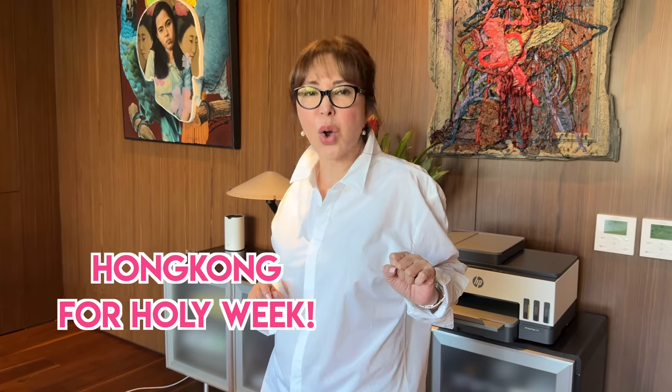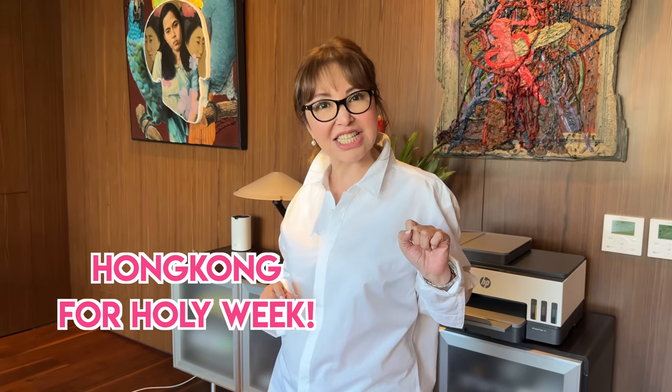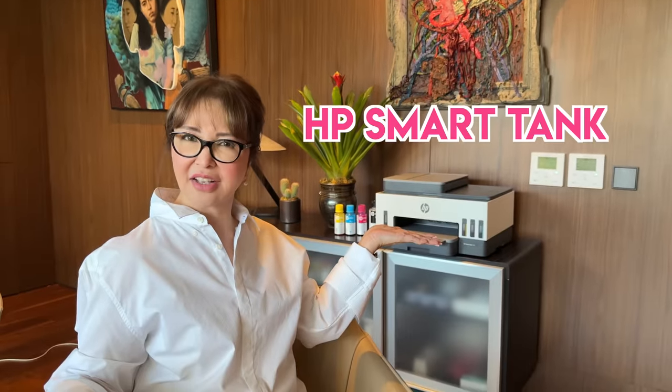So tomorrow, we're leaving for Hong Kong with Philip and the kids. So guys, samahan nyo ako mag-print ng mga documents. It's so easy! Guys, let's begin! Ang gagamitin natin pang print ay ang very user-friendly na HP Smart Tank.